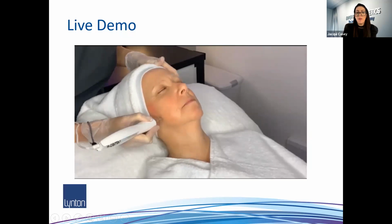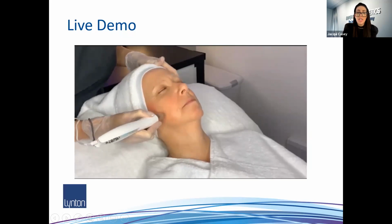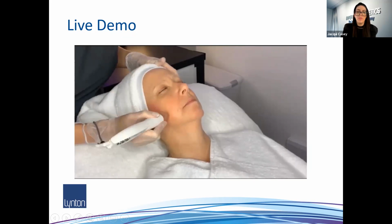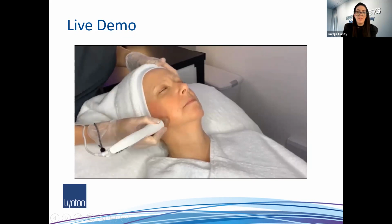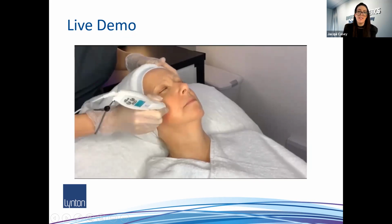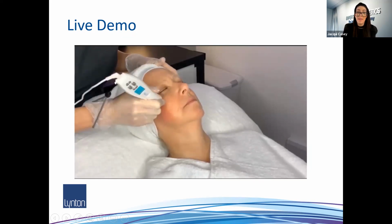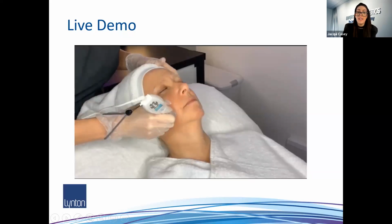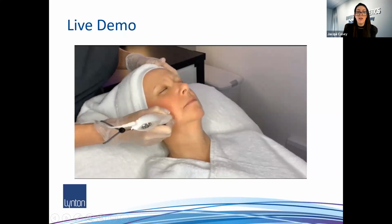At the moment on the video, Kirsty's treating the cheeks. Generally, we have thicker skin there, so we can go up to maybe a 1.5 needle. Around the eyes, you're generally at 0.5 to 0.8. So you definitely need to change your needle depth. And the nice thing is that you can twist your needle depth on the handpiece. It's so easy to change. You don't have to put a whole new needle in or a whole new device.